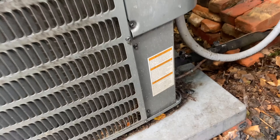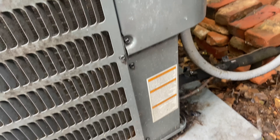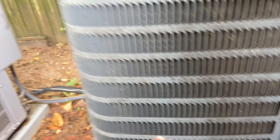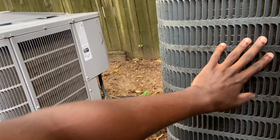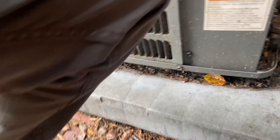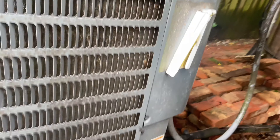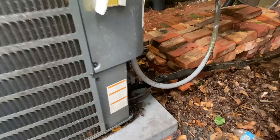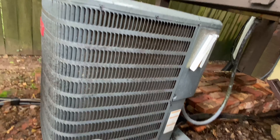At the next house, seems like it's about to rain — it really looks like it's about to rain. It was sprinkling on my way over here, so I'm gonna start the outside first, the two outside systems, and then move my way to the inside just in case it does rain. At least I get the outside done and I can just be inside with the furnaces. We got a Goodman and a Carrier over there — Carrier looks like it was installed last year or two years ago. The Goodman is from 2017.